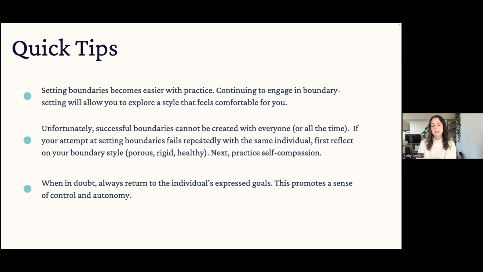And a bullet point that I didn't add that I think is really important to talk about is that it's going to be hard to engage in these difficult clinical encounters or set boundaries with patients or with anyone in your life if you are not feeling well. And I mean, if your mental health is suffering, if you are burnt out, if you are stressed, doing this is going to be infinitely harder. As much as you can, take time to take care of yourself.